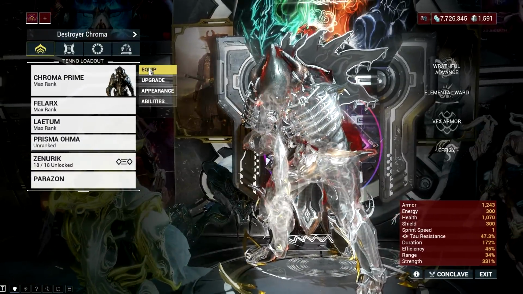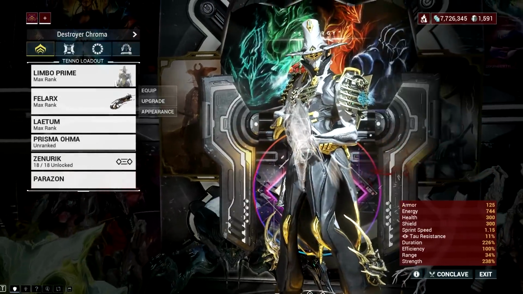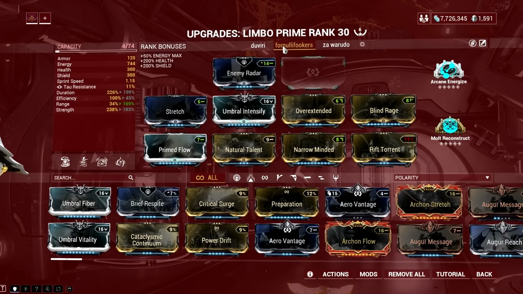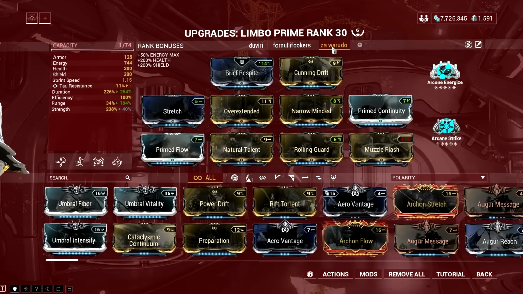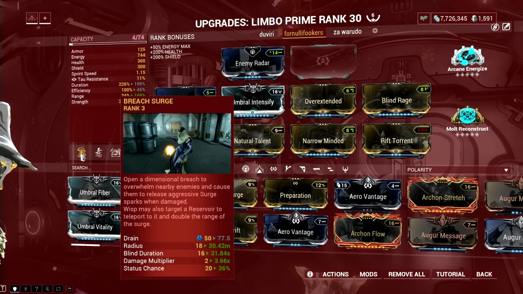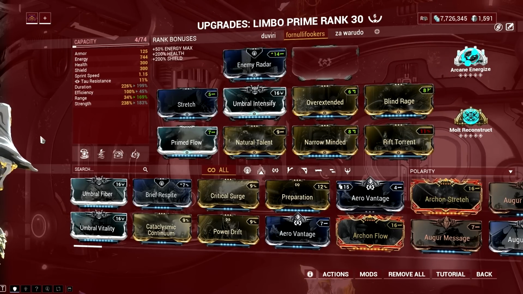Also, I got to include Limbo Prime in this list as the king of defense in my opinion. I usually use this Warframe in Zariman and Archon Hunt defense missions. Limbo's Cataclysm will time-stop all the trash mobs that are rushing the defense objective, and you can subsume Wisp's Breach Surge ability to make the Warframe the ultimate defensive Warframe in the game.